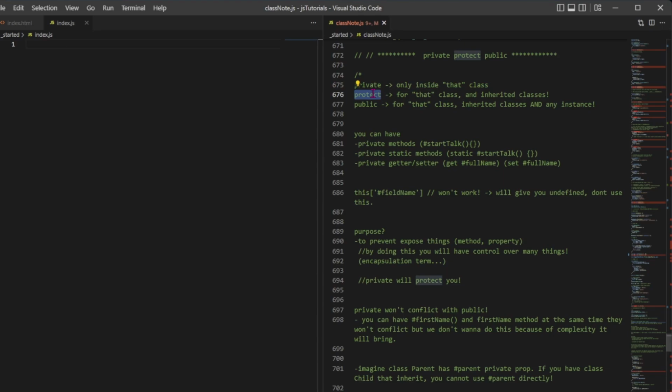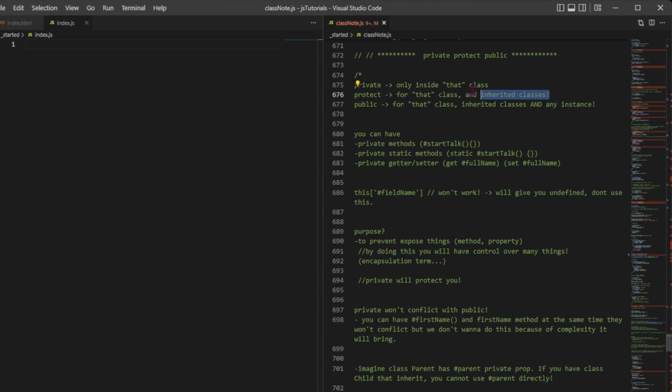We're not going to talk about protected. Maybe in TypeScript is going to be a better use case to talk about. But essentially the idea of protected is that, well, you can use it inside the class, right? It's obvious. But you can also use it inside the inherited classes. And the difference between these two is this one. So you can use it inside the inherited classes if you have protected fields or methods, which you can do in TypeScript, but we will skip this one.